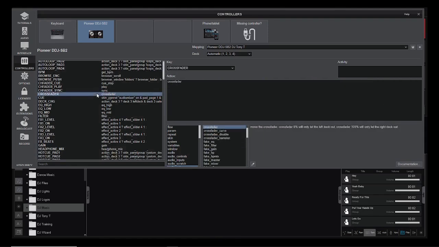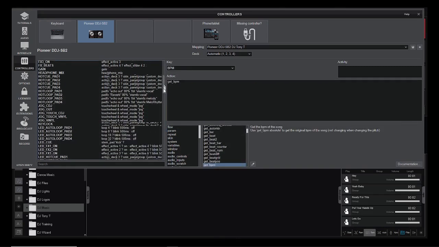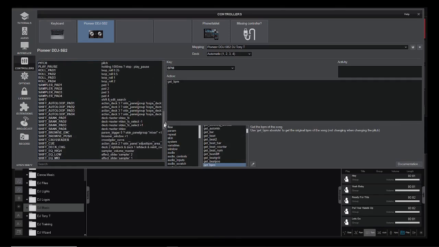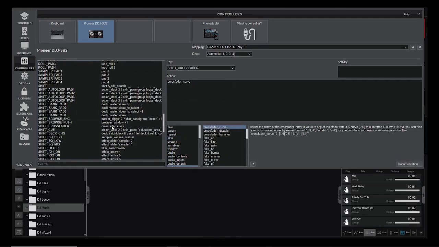You have the crossfader, right? That's the basic function there. See the description there. But I made a shift crossfader, and I did this myself. This wasn't in anything on the board. So it has this thing called Crossfader Curve, and you can actually change the crossfader. So all I have to do is press shift while moving the crossfader, and it changes the curve and how it will transition between the two songs.